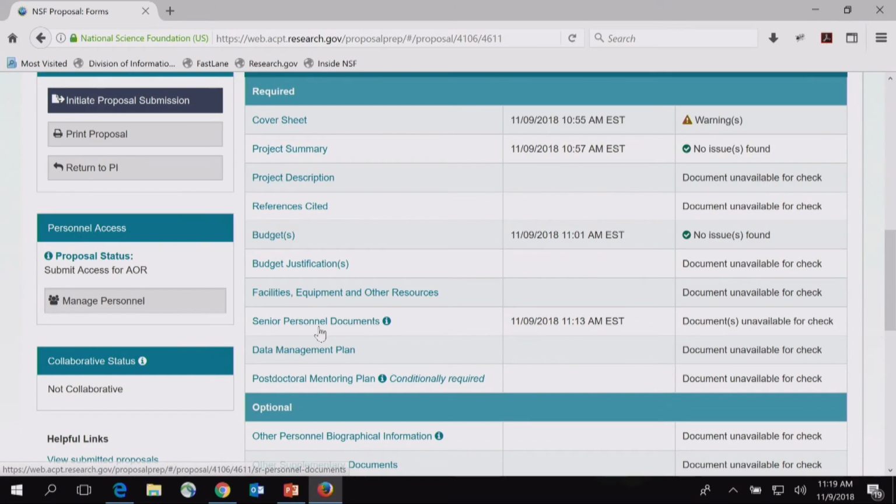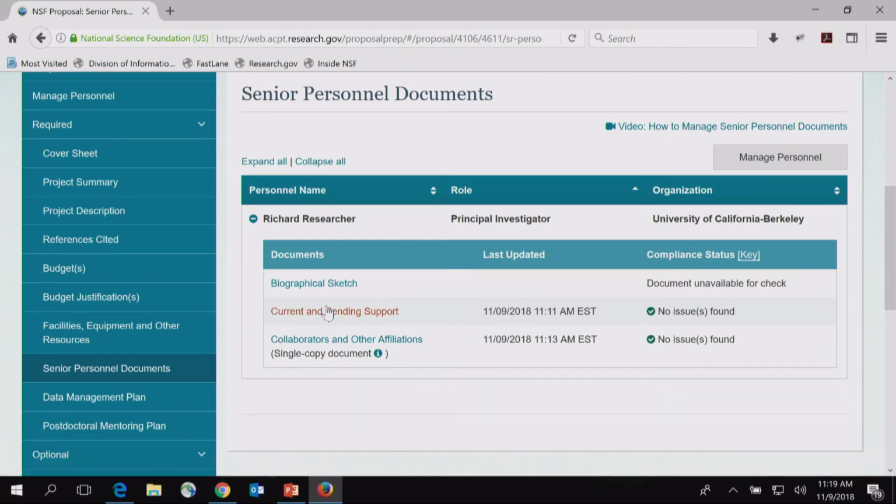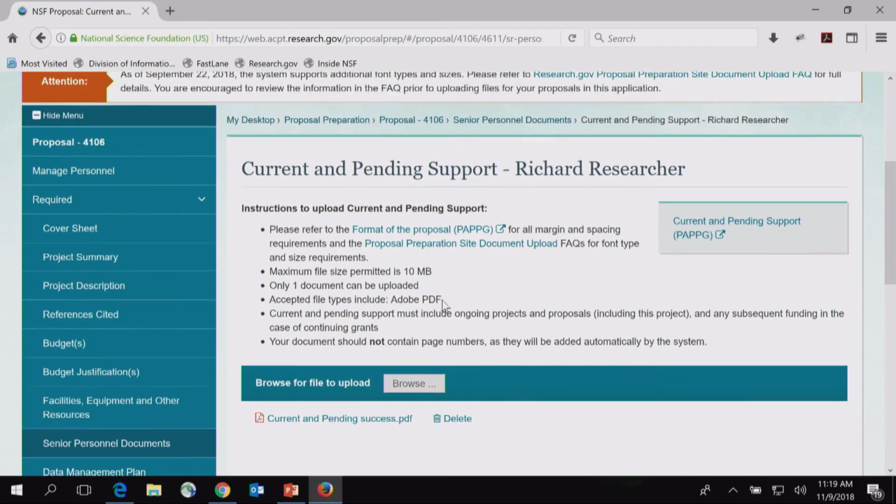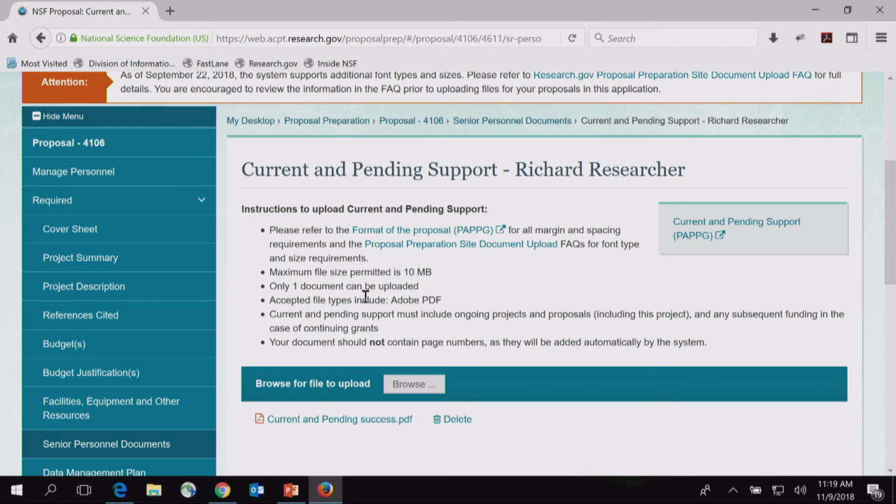So I have a question about any format compliance checking that may apply to the current and pending upload document. What compliance checking will there be on that? Right now, it's very minimal. Let me bring it up so I can show the screen. Right now, it's really just looking for the font types, sizes, and that it's a PDF. In the future, we'll put in more things, but right now it's very minimal.